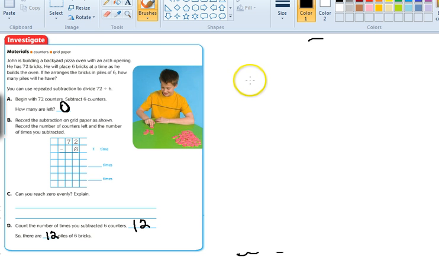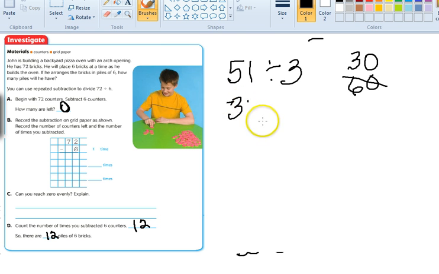Let's do 51 divided by 3. Now, I'm going to do my repeated subtraction. But I do not want to start subtracting 3s as individual 3s. I'm going to think of multiples of 3 that are also multiples of 10 that I can use to take away large chunks. So if I count by 30, or count by actually 3s, but multiply by 10s, that's 30 and 60. I can see that 60 is too much. But I can take away 30. So 51 minus 30 brings me right down to 21. And 30, I know, when I took 30 away, I took 3 away 10 times all at once. Because 10 times 3 is 30. And I just took 3 away 10 times all at once.